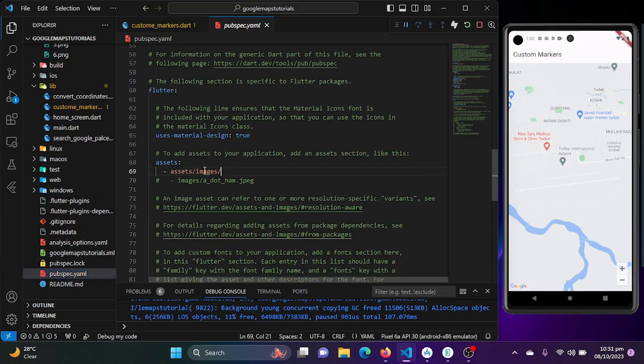So you have to do nothing, just uncomment this asset thing here in the pubspec.yaml file and just add your images path.